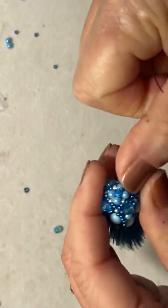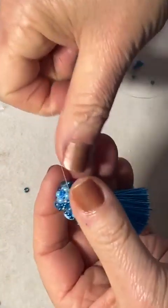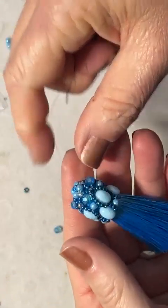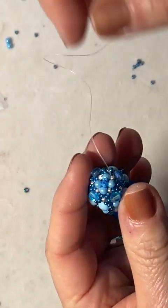And the length of this tassel, this is actually a really good, say, keychain tassel as well. Not everything has to be a pendant. I wouldn't necessarily wear this as an earring. I think it's too big for an earring. But, you know, this could be a really cool little keychain or bag hanging ornament, you know, something along those lines.